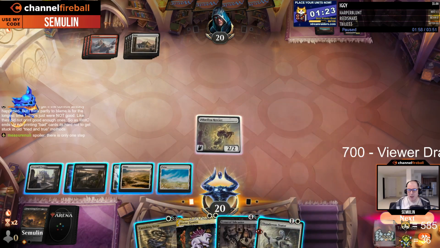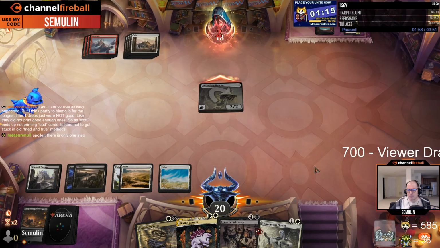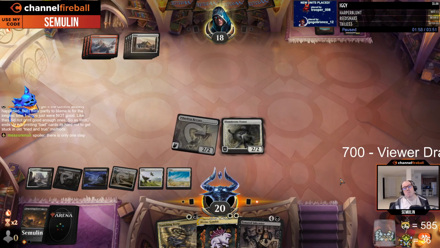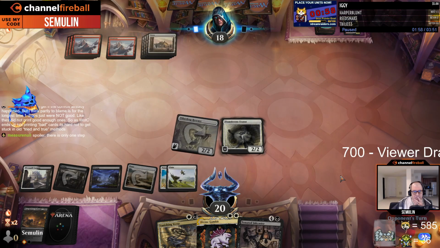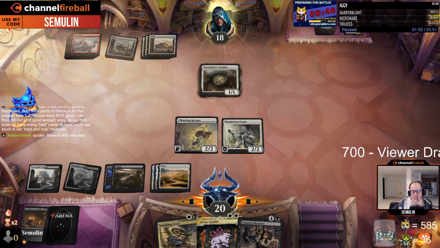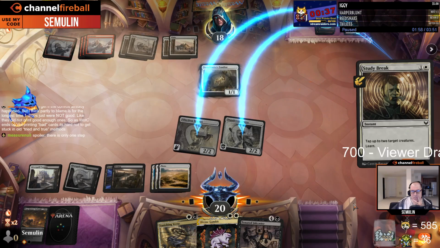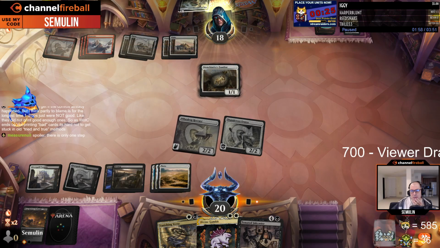I think I want to use my... Well, I'm still halfway convinced they have a removal spell for this. I don't want to commit too much more. They might have a Wrath. Might have a Study Break. Okay. That's kind of fine. I don't think I care about a 1/1 right now. And I'd way rather kill it when they do that to it than before.